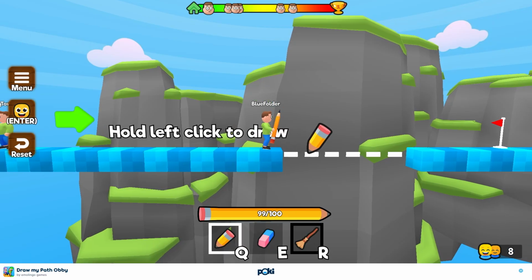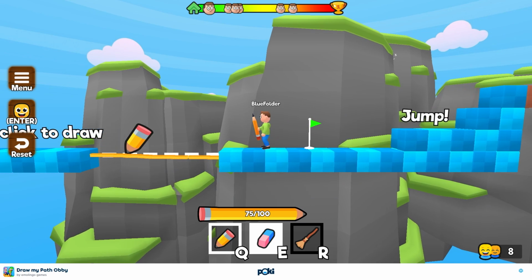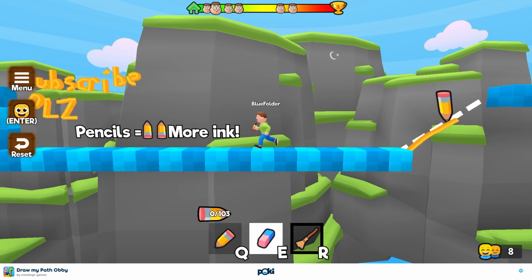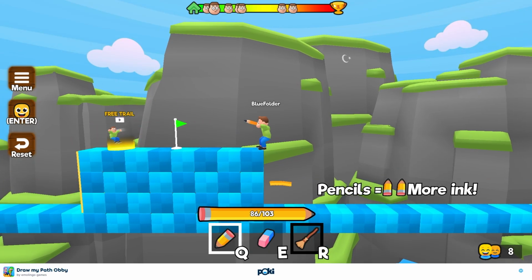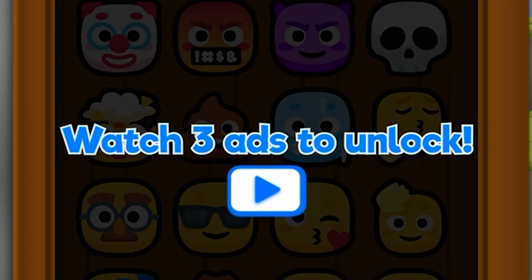out of them. It's a platformer, with the gimmick being you can draw your own path with the mouse. Fun when done right, boring when done wrong. And this one is definitely wrong, because you don't actually regain power in your pencil, so you have to stop gameplay and erase everything you risk losing. But if you're stuck, you can skip ahead by watching an ad, or get a power-up by watching an ad, or unlock emojis for, oh, go to hell, game.